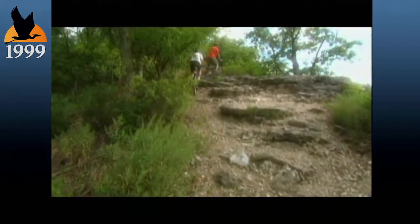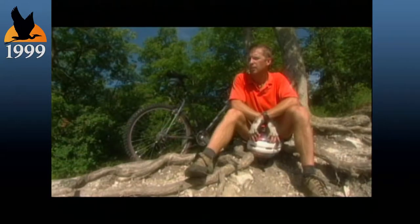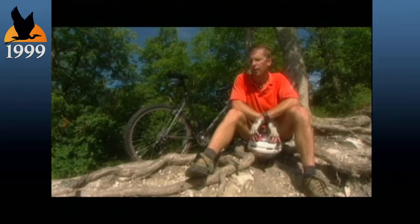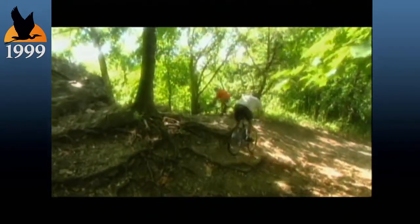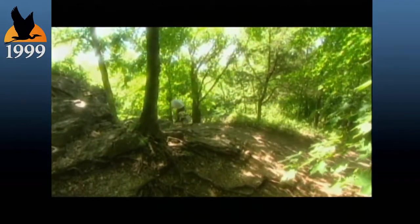Cyclists should always be aware that they have some responsibilities. And their responsibilities are not only to the other trail users, because cyclists should always remember, of course, to yield the right-of-way to other trail users, but they also have a broader responsibility to the trail itself. You always have to be mindful that you don't want to tear up that trail. You've got to leave it for the next person. And when you're using it, remember that other people are too.